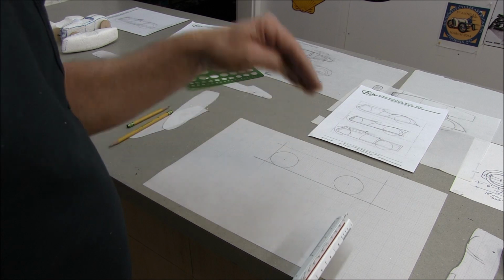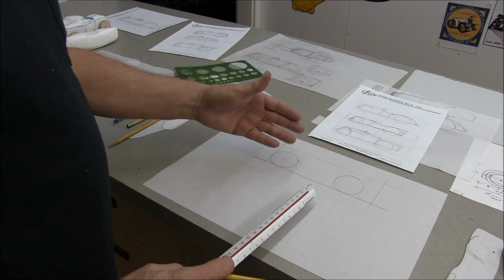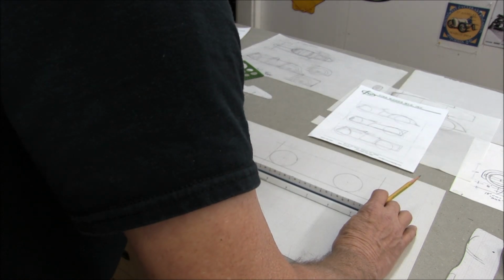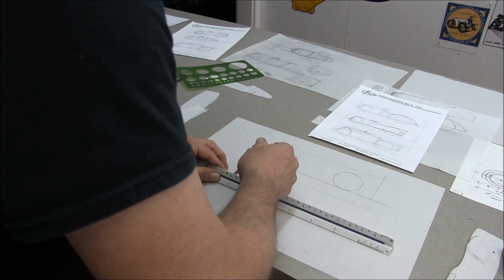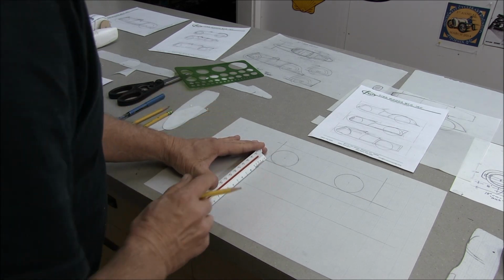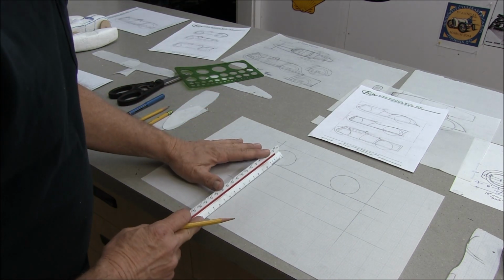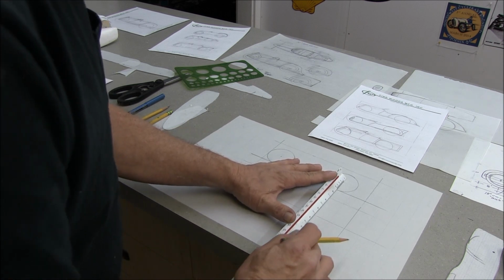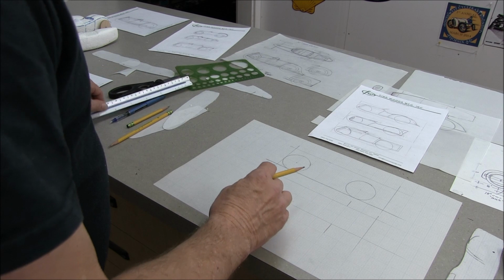So on the top view or plan view, this is elevation, side elevation. I don't want the car to exceed 24 inches in width. So let's mark that out here. This is looking down on it. I know that 2 of these squares is 2 feet. Okay, so these are the axles, so I could draw the axles in just for quick reference. That'll help me with proportioning.